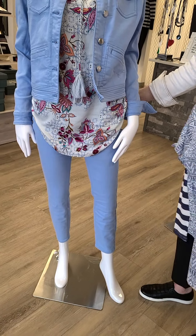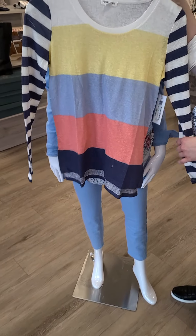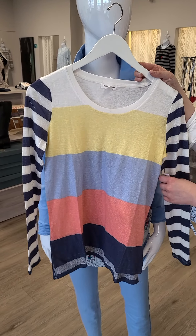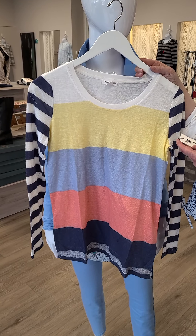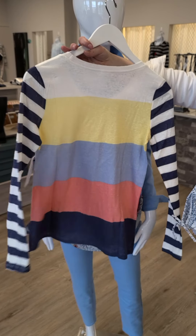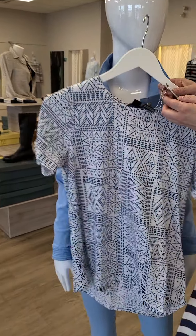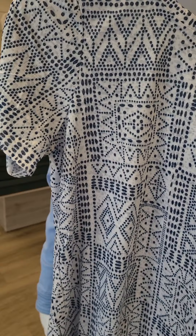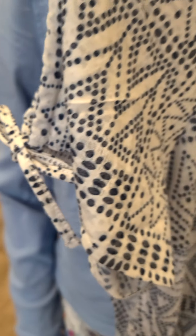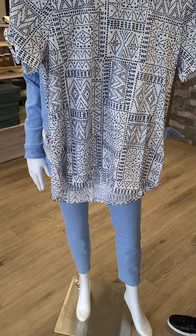Other tops to draw your eye to this outfit as well: we've got this amazing striped top from Tribal. I like how the different colors make bigger stripes in the middle with thinner stripes on the arm — it adds a little bit of interesting detail. Extra small through double extra large, and it's $79 for the scoop neck top. And then we have another top that would go really nicely from French Dressing — this is a tie sleeve top with ties on the arm, $99, scoop neck, a little bit longer in the back and shorter in the front. It'll go really nicely with these jeans or any other jeans.